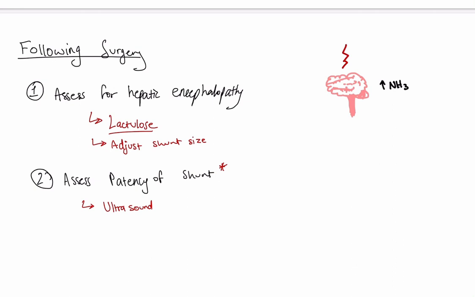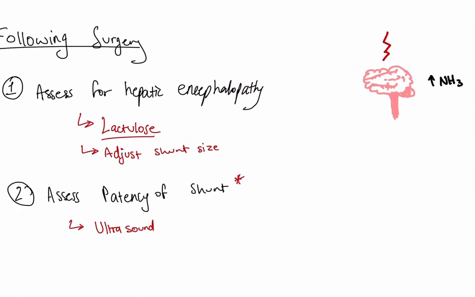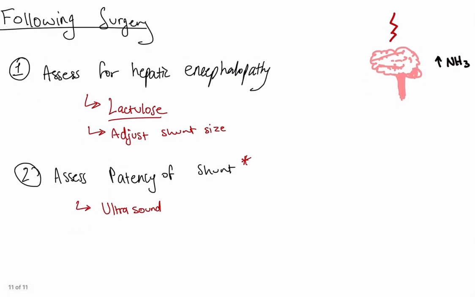And should it occur, they can prescribe something such as lactulose, which is a drug which helps keep ammonia in the colon. In this case, it helps convert ammonia to ammonium and keeps it in the colon and prevents it from entering circulation and traveling to the brain, damaging those astrocytes. Another method is by adjusting the shunt size, likely by decreasing the size of it so that more blood can get filtered by your liver and the ammonia can be converted into a safer metabolite like urea.